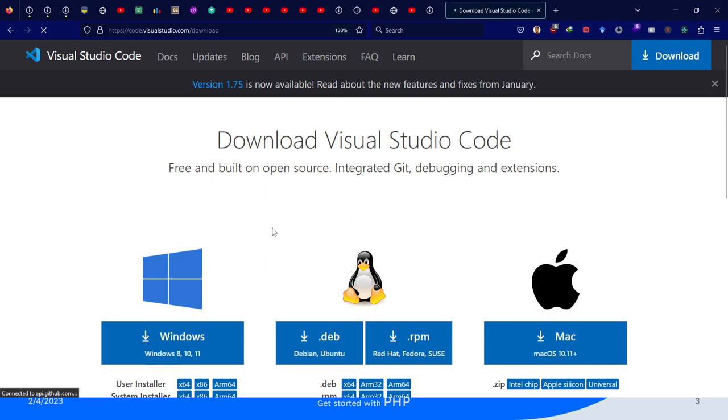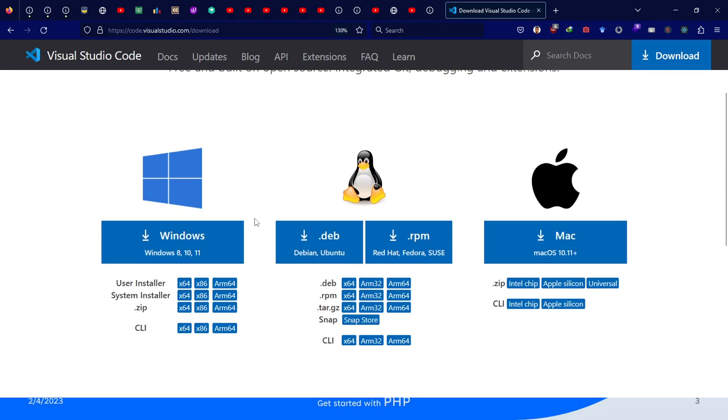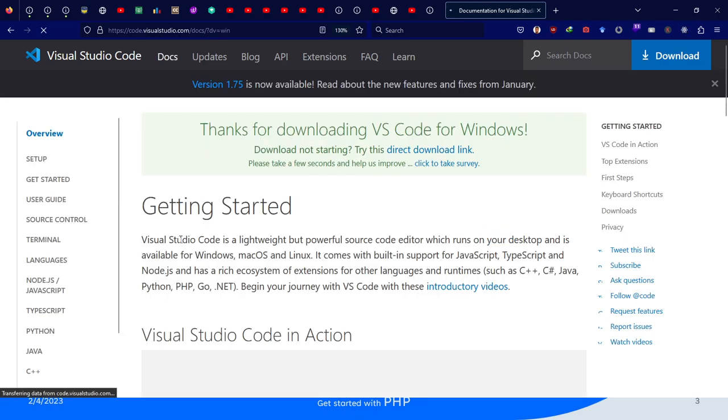All right, so when you are here, the site tries to identify the kind of operating system you are using automatically, so it just suggests the right thing for you like that. So you see I'm on Windows. Okay, so it has suggested Windows for me. So here I'm just going to select this one and then hit on it.